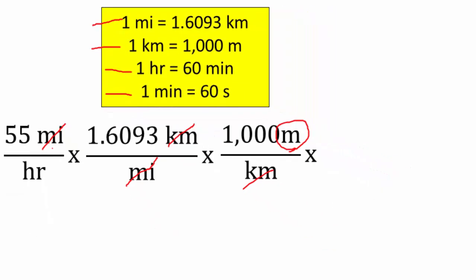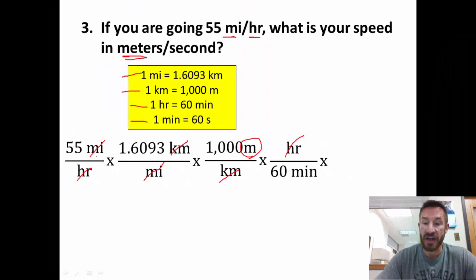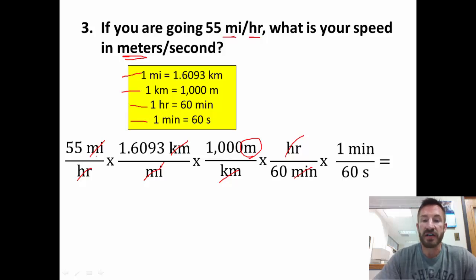Now we need to go from hours to seconds. Now you may want to do this in 2 steps, or you could do it in 1, but let's just do it with 2 here. And so what I'm going to do is put hours at the top and minutes at the bottom. And so 1 hour is equal to 60 minutes, and we see that hours cancels out. Still need to change minutes to seconds, so I have one more step. I say 1 minute is equal to 60 seconds, so the minutes cancels out. And then I'm left with seconds. Then my final answer will be in the units of meters over seconds.